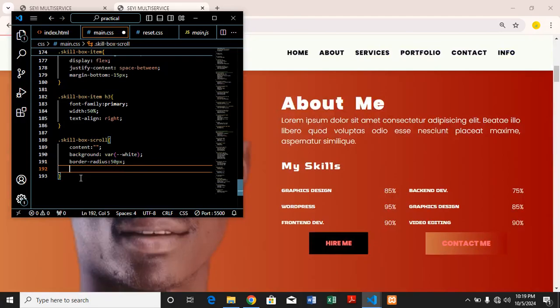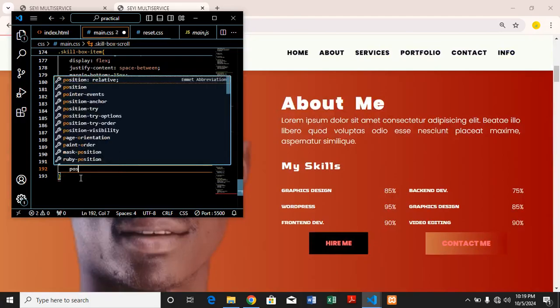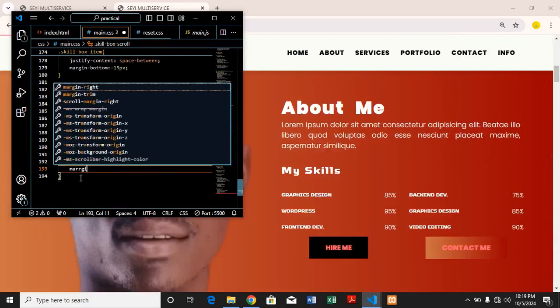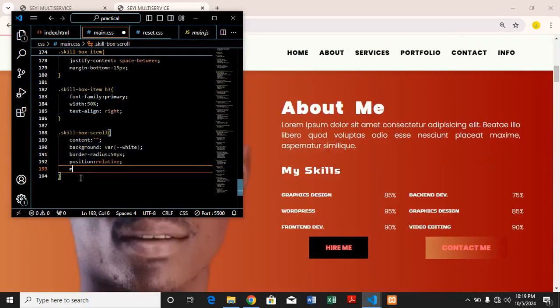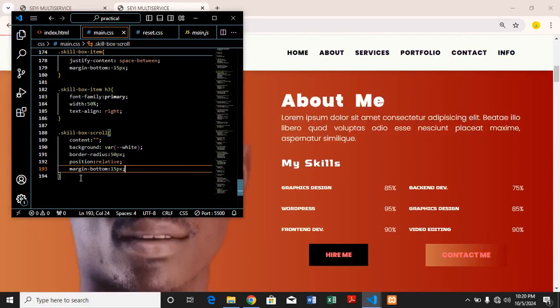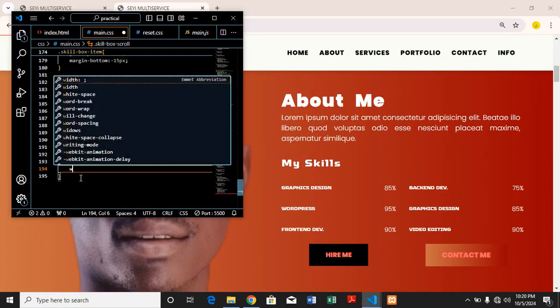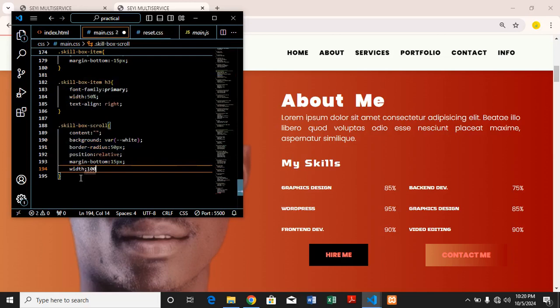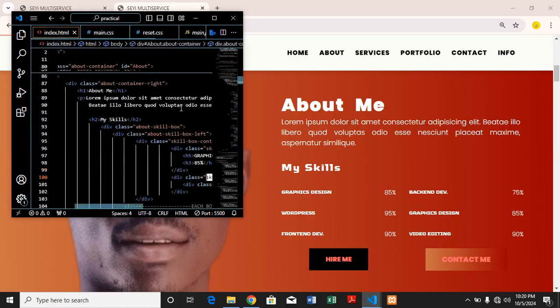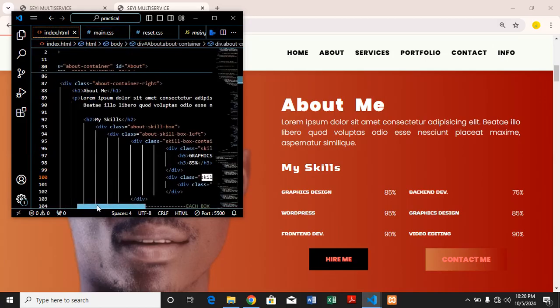Position relative, margin bottom 15 pixels. You can see that there is a space now. Width is going to be 100%. Since nothing is showing, we only design the box frame. That's what we do.